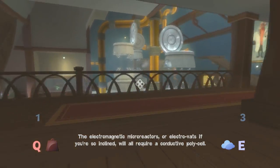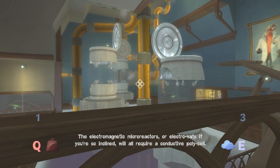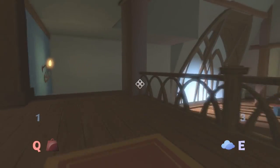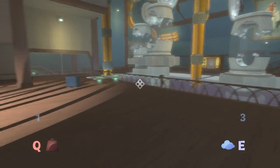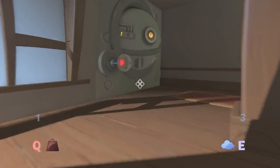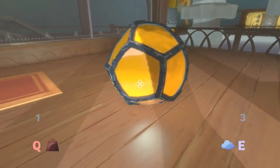The electromagnetic microreactors, or electromats if you're so inclined, will all require a conductive polycell. Okay. They all need one of these things shoved in them? Safe? What does this do? Oh, nope! I guess that's the polycell.